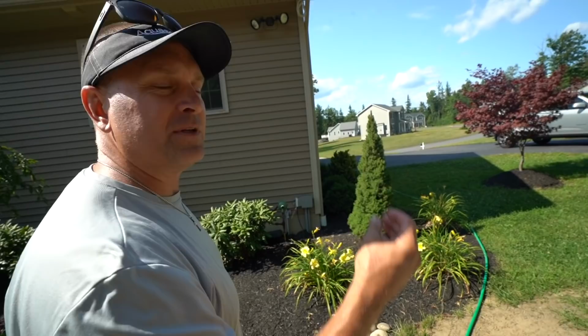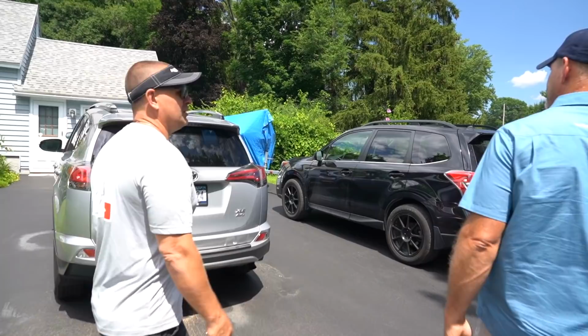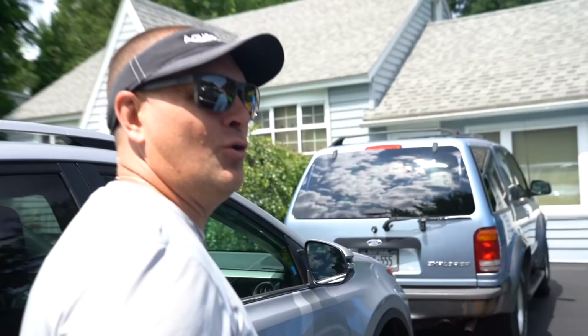Look at this cute house here. And this is a pond, right? Yep. And how long ago did you build this one? At least 6 years. Okay, so it's pretty well established. A 6-year-old water feature out here. This is just so fun. Every time I turn the corner, I never know what to expect, and it's always a pleasant surprise.